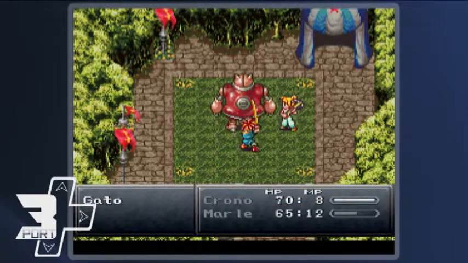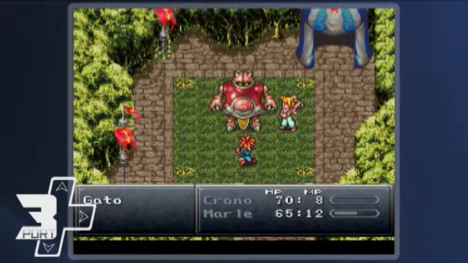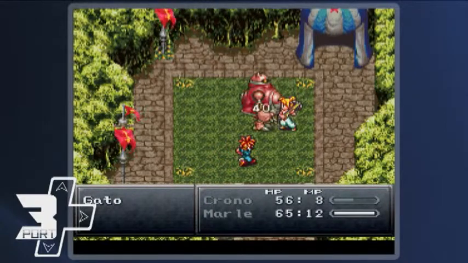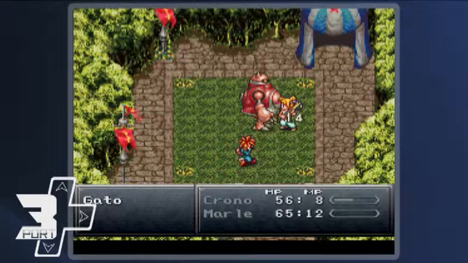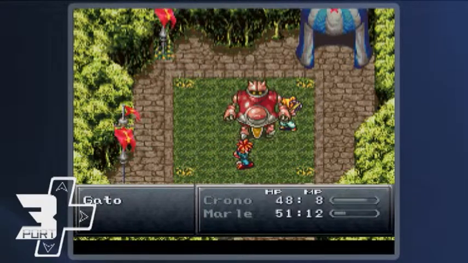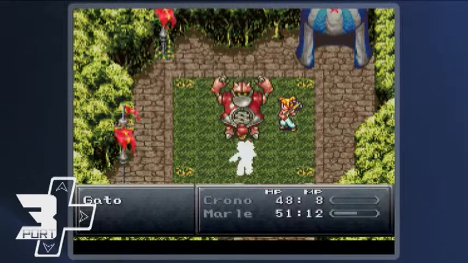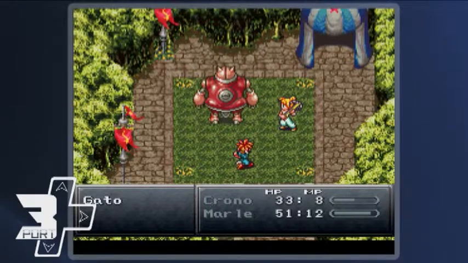This is a fight with Gato. This is a robot created by one of your friends in the game, and this is supposed to be kind of like a tutorial battle. Basically your first battle. But this is a very optional part of the game. You do not have to do this at all. Up until this point, they're assuming that this is where you went and you're gonna fight this robot.